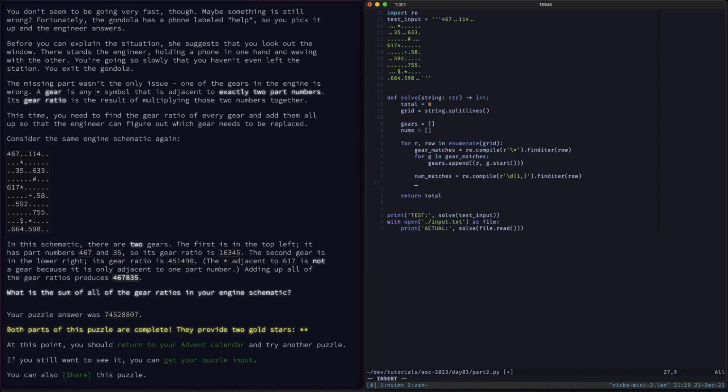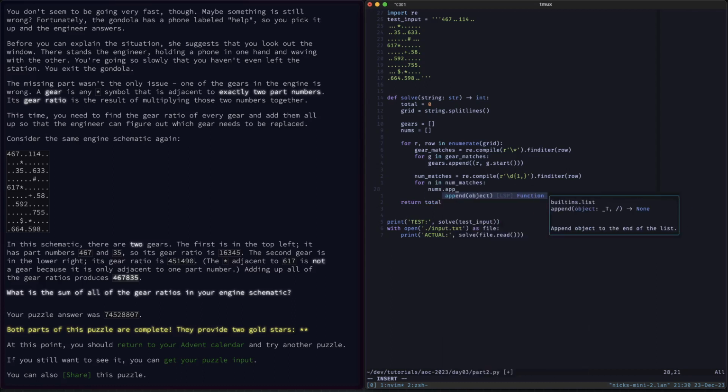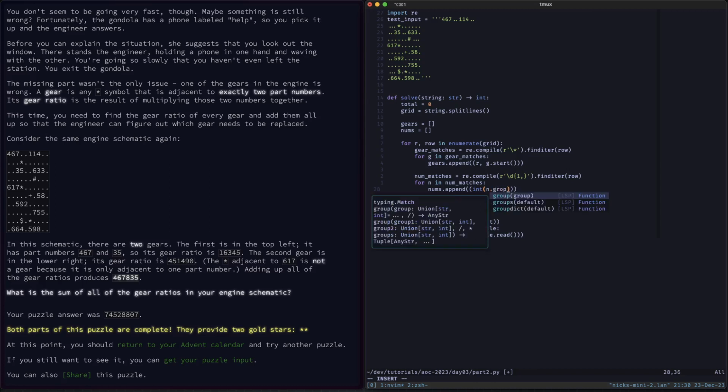Okay, so then what we want is for n in num matches, nums.append, and we are going to append the integer of that, of the actual match.